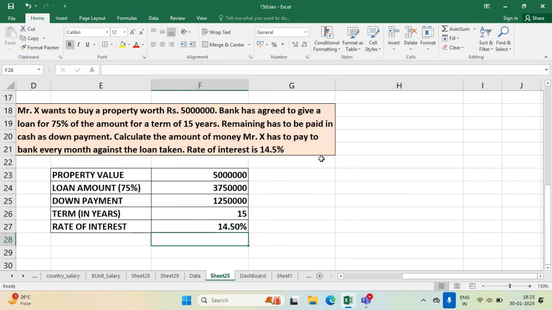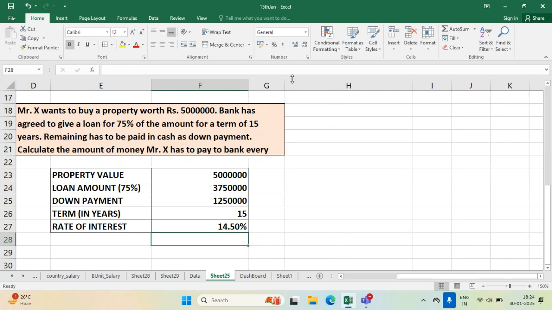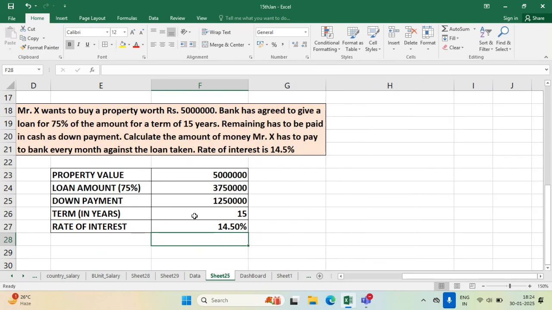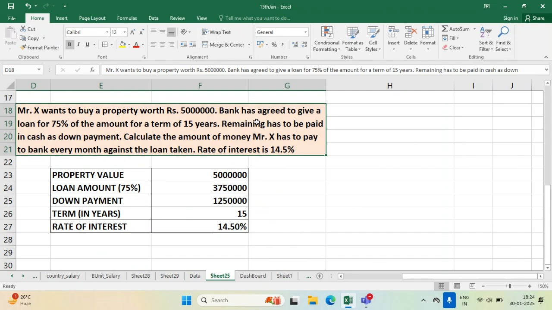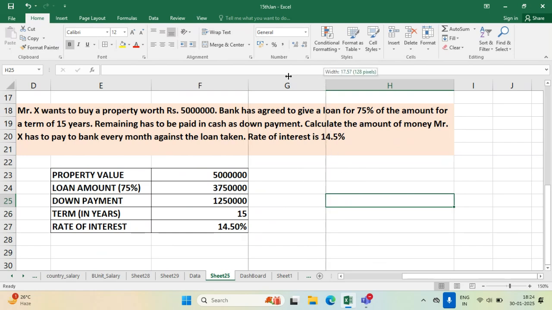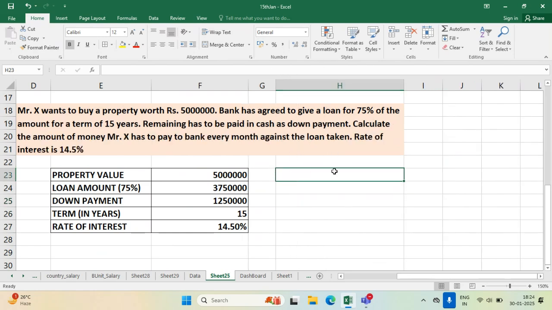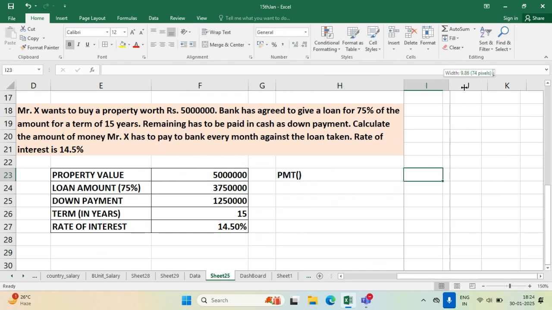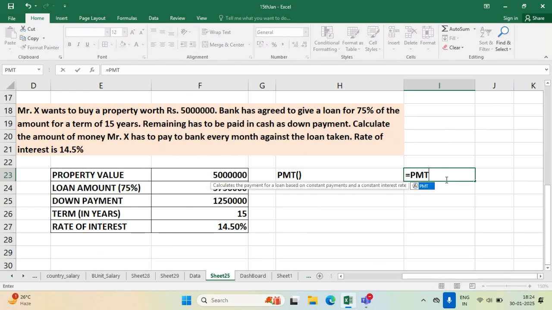For that we use the formula called PMT. So what is that formula? Let us work on that now. Suppose I am writing the PMT formula here. For the PMT formula, first you need to understand the parameters, the values that we need to pass.